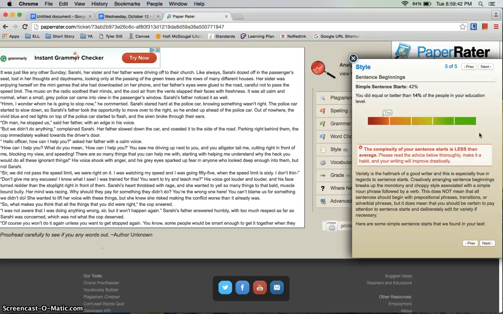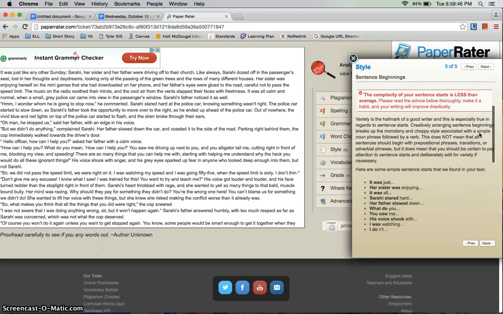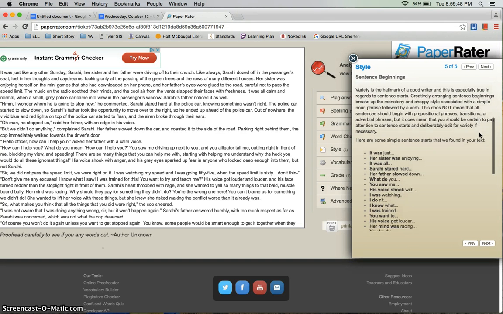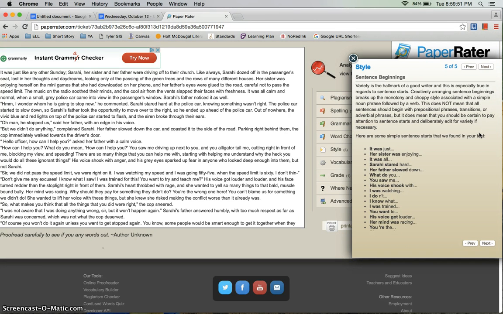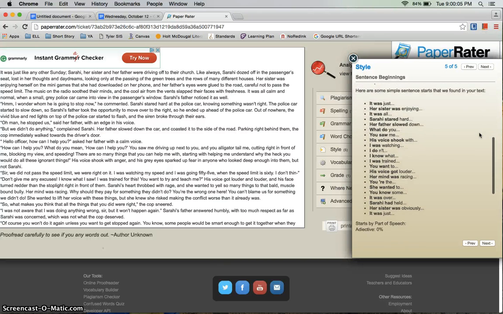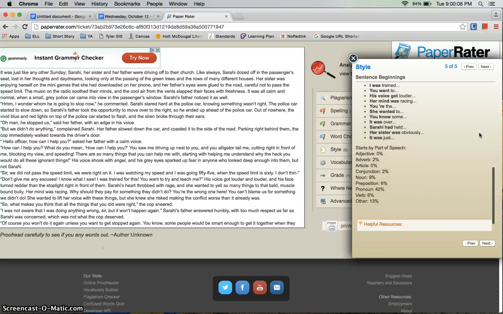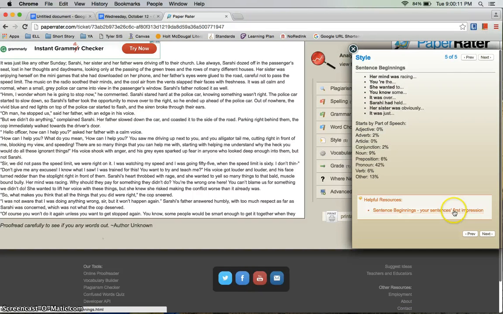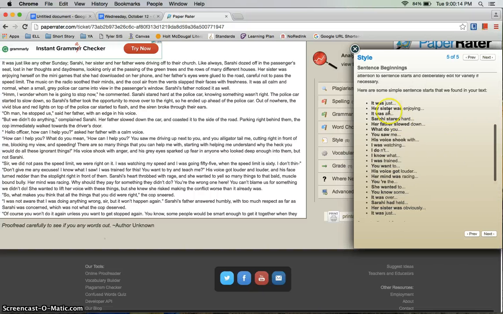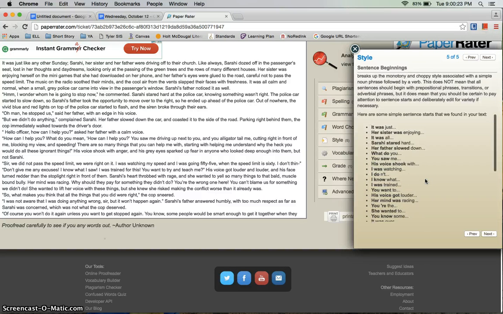Next, your sentence beginnings. This looks at how complex the beginning of your sentences are. Sometimes it's a little bit choppy to just have a noun followed by a verb every single time. So you might want to look at ways that you could start with a prepositional phrase, or start with a transition or something, so that your story is a little bit more enjoyable to read. There are also, again, resources down here for you, and it'll show you how your sentences are starting, so you can think, okay, I want to change this sentence where it starts with "you want to." I want to change that so that it's a more interesting sentence.